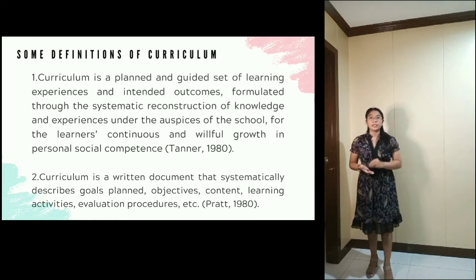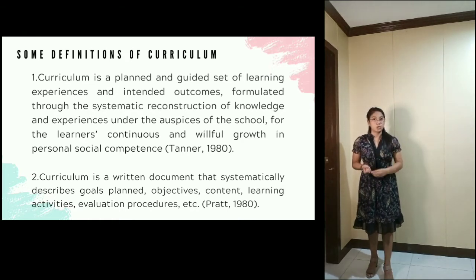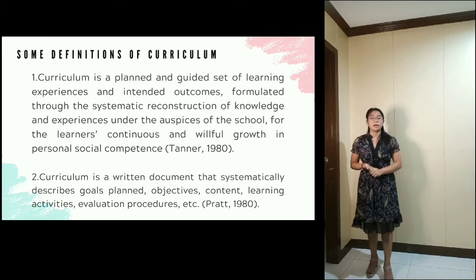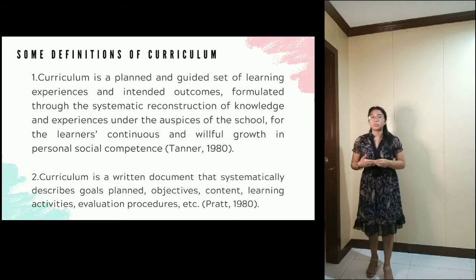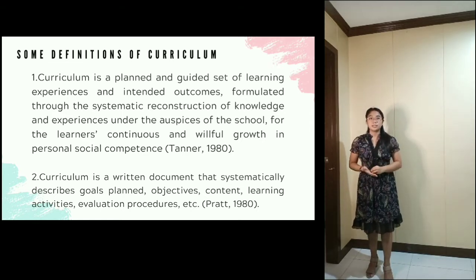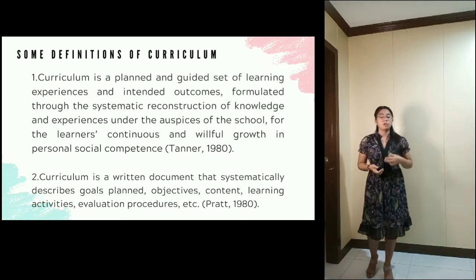For the school curriculum, we have here the definition about its nature and scope. First, according to Tanner 1980, curriculum is a planned and guided set of learning experiences and intended outcomes formulated through the systematic reconstruction of knowledge and experience under the auspices of the school for the learner's continuous and willful growth in personal and social competence.